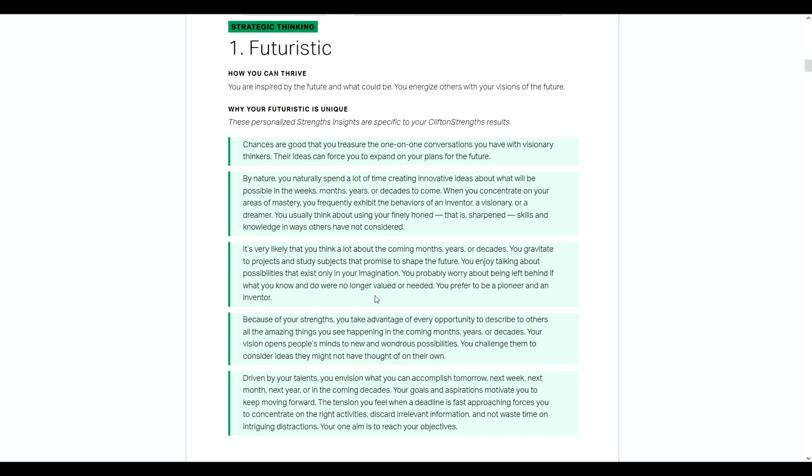Some things will overlap with other people, but overall it takes into account all of my strengths and not just futuristic. This part up here is the part that is the same for everyone. This is why coaching is really beneficial, because you get to understand how it applies to you specifically, as opposed to just assuming, like Myers-Briggs or things like that. There's an overarching theme for everyone.